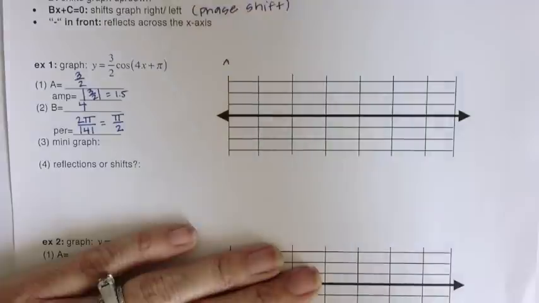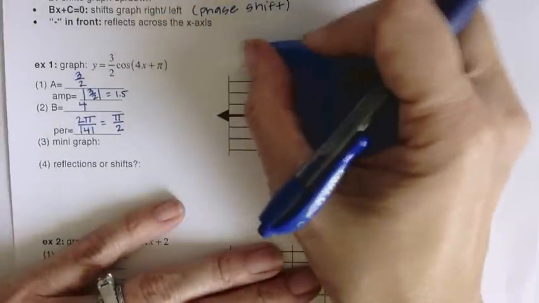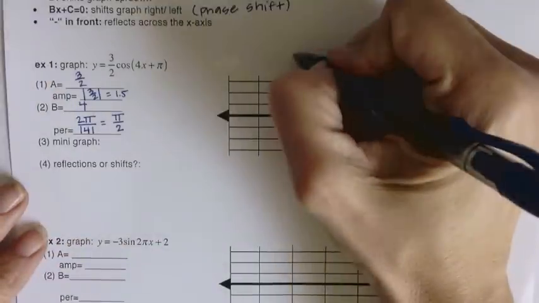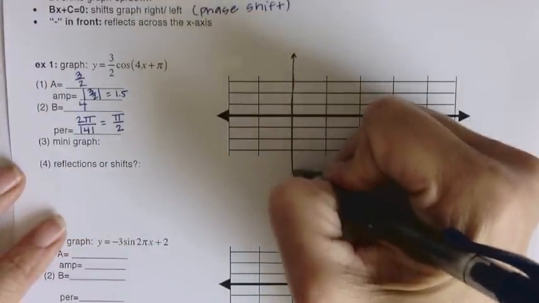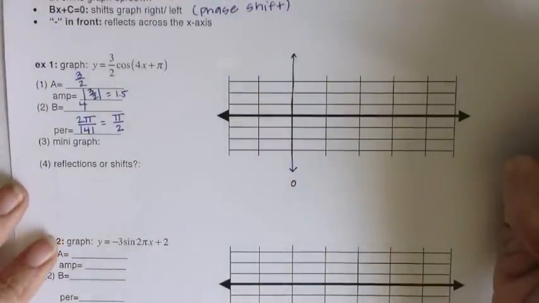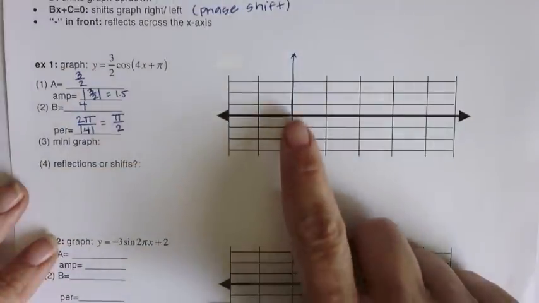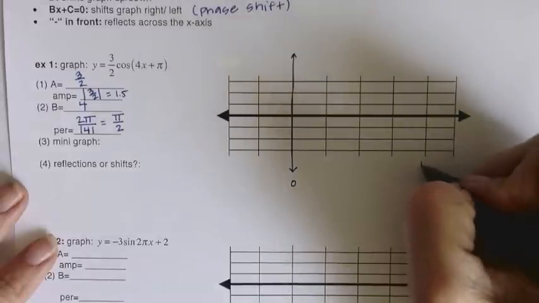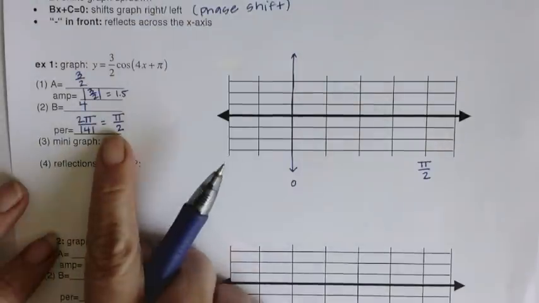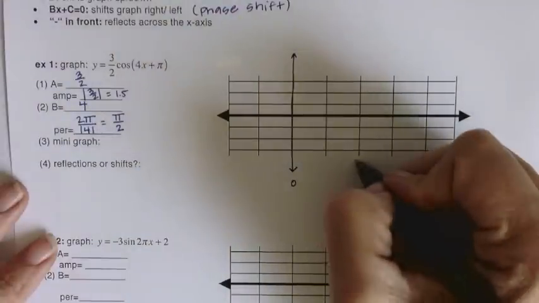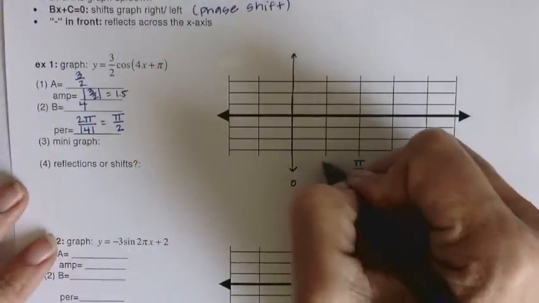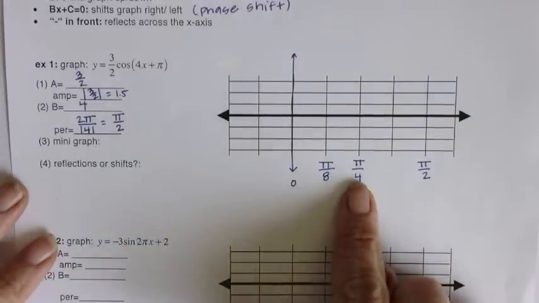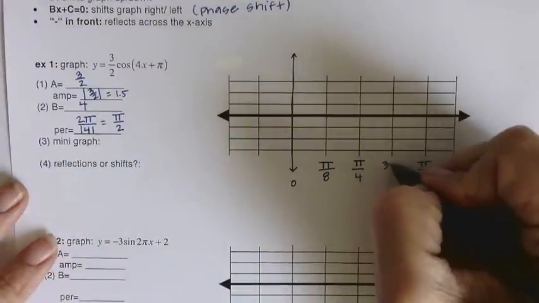I'm going to be moving this graph, so you're going to have to take that into consideration. But you'll see why I'm using a little bit of forethought to put my 0 here, and I'll show you in a minute, but just go ahead and do that. So remember, you count out 1, 2, 3, 4, and this is where your period goes. So since the period is pi over 2, I counted out 4. This would be pi over 4. Half of that would be pi over 8. 1 pi over 8, 2 pi over 8. Oh, that's 3 pi over 8.